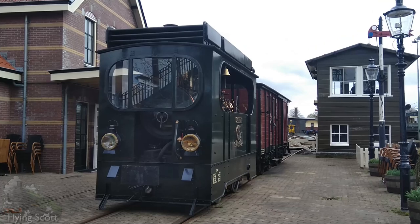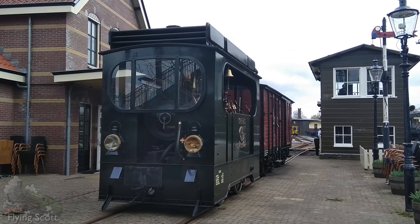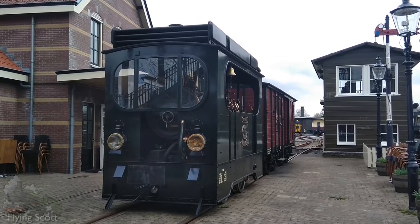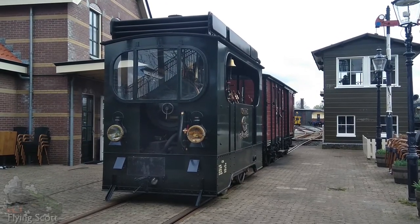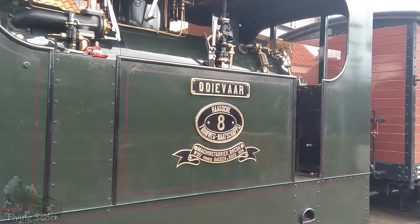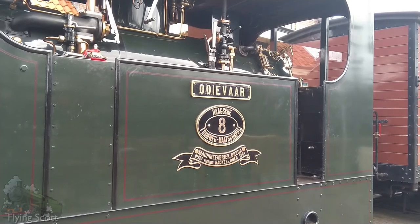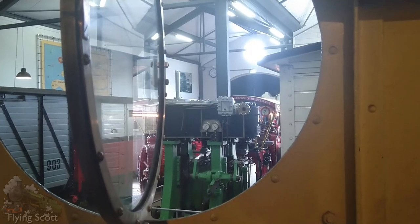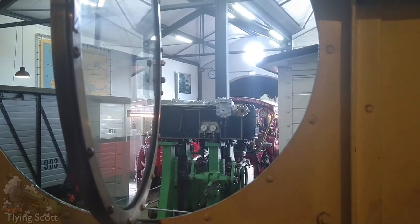Tram engines were the logical next step for mechanical movement of trams. Here is where things get a bit tricky in terms of definition. Wikipedia — only the most reliable source — lists the following requirements for meeting the definition of tram engine: the engine must be governed to a maximum speed of 16km/h or 9.9mph, which was 12km/h or 7.5mph in the UK; no steam or smoke may be emitted; it must be free from the noise produced by blast or clatter; the machinery must be concealed from view at all points above 10cm from rail level; and most of the locomotives have a cab at each end. Note how even that last requirement isn't a hard rule as much as it is a guideline.